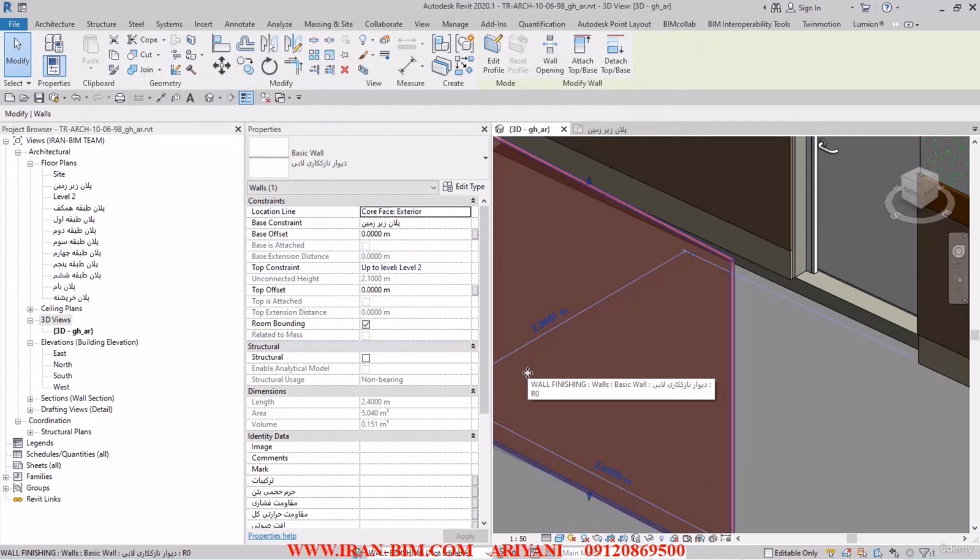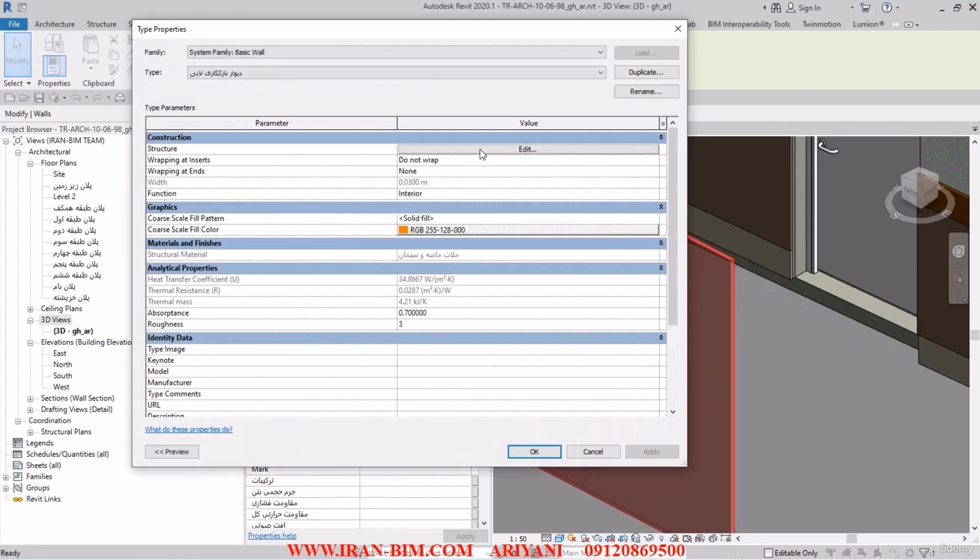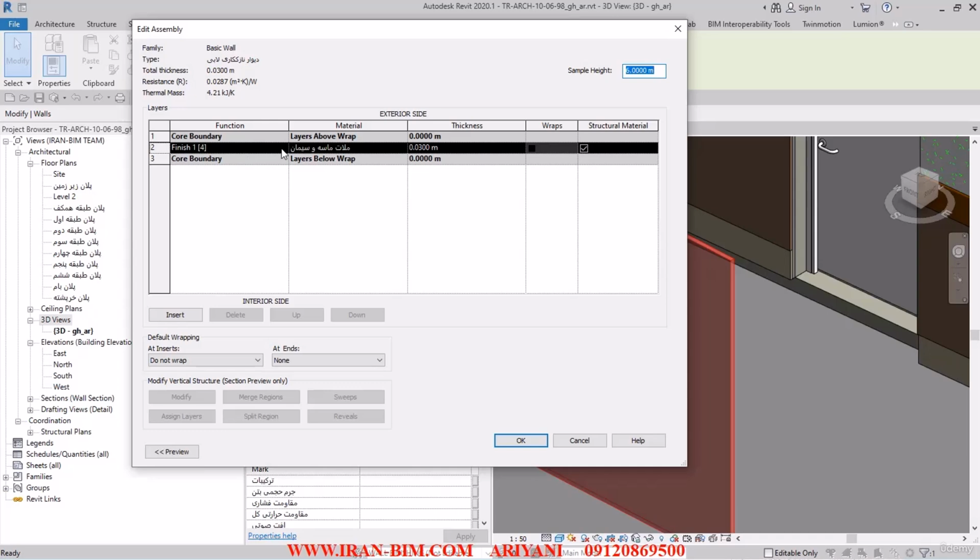So this is the coating that we're going to put behind this wall right here. After that, let's just open the edit type again. So now we're going to do the upper section of the wall. Let's just do it using the stack wall so we can manage it easier, because we have two different types of walls stacked on top of each other.